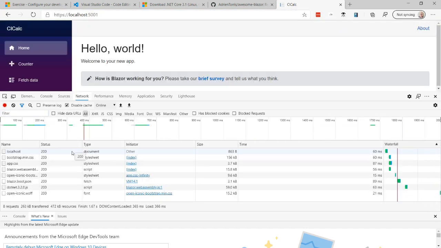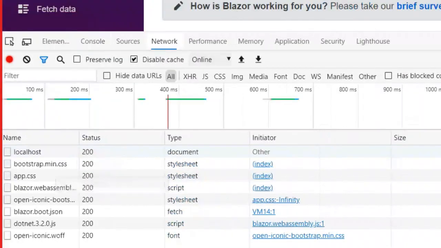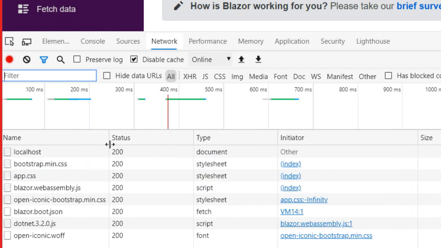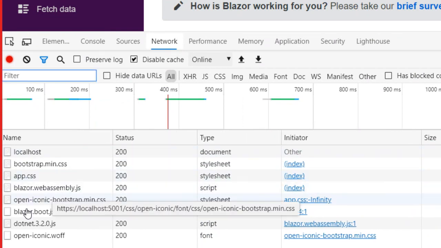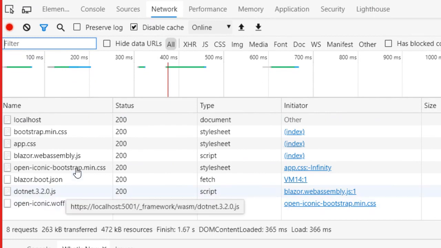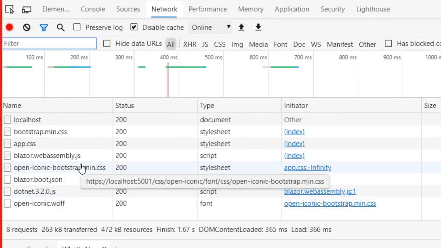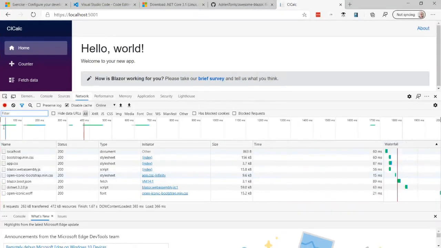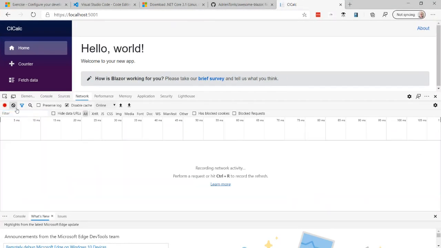So what you can see is it hits localhost. You can see some ordinary things that you would expect to see in a web browser, some JavaScript, some CSS. We have this JSON, this JS file, and then we get these 8 requests that are pulled in. Now, keep an eye on the network. I'm going to go ahead and clear it so we can see any new activity.